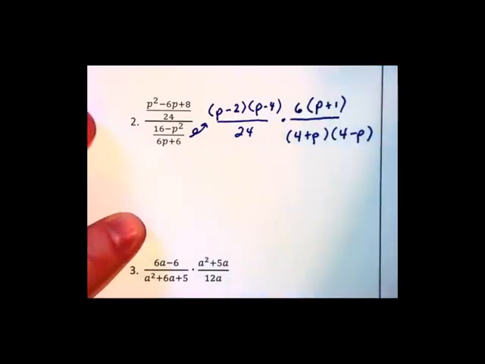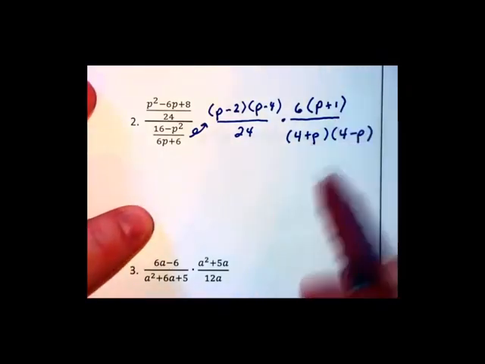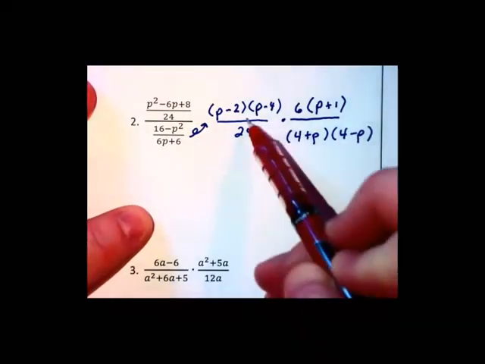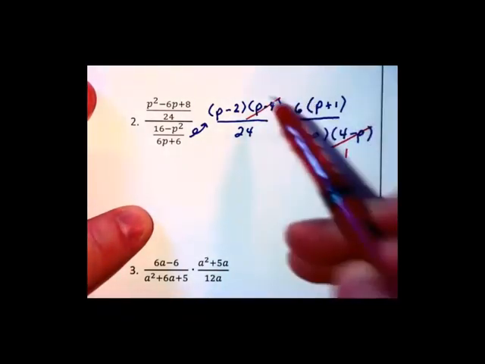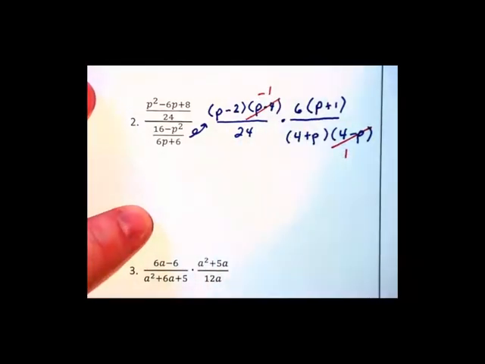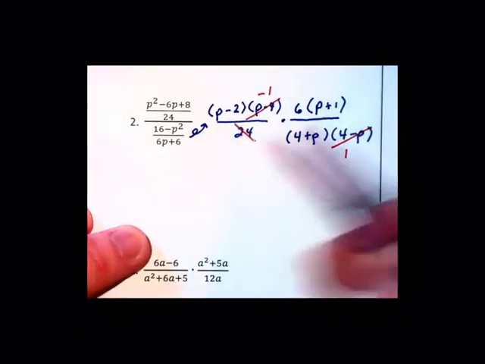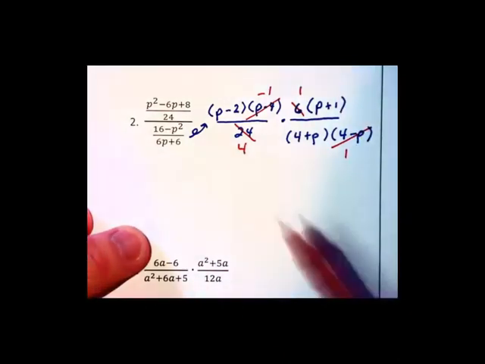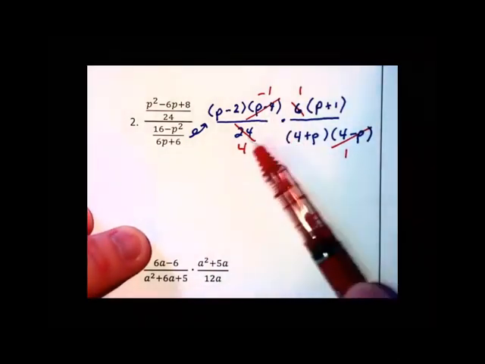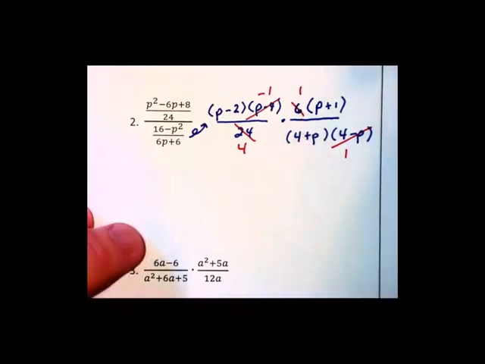Now we have a problem like the one above, and it's already factored. Now, the p minus 4 and the 4 minus p are almost cancelable if we use the negative 1 technique and let either the numerator or the denominator become a negative 1. We can also cancel the 24 with the 6, giving us a 1 and a 4. Notice something else I did. Notice how I had forward cancels and backwards cancels, cancellation marks. That's something I've developed over the years so I can identify what has been canceled with what.